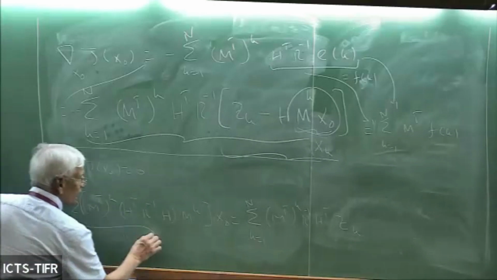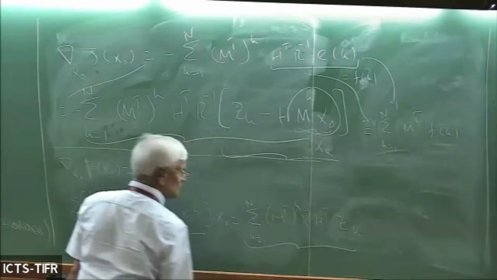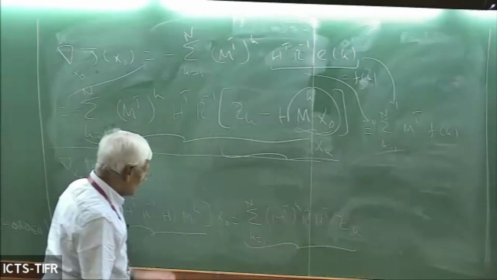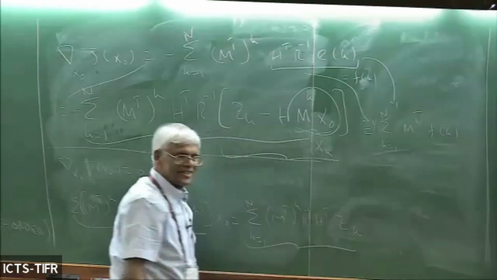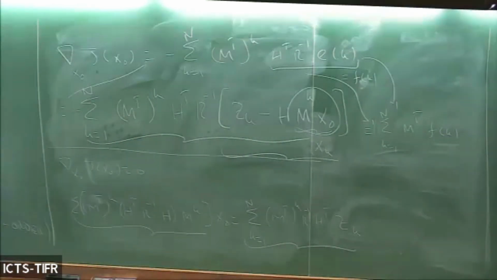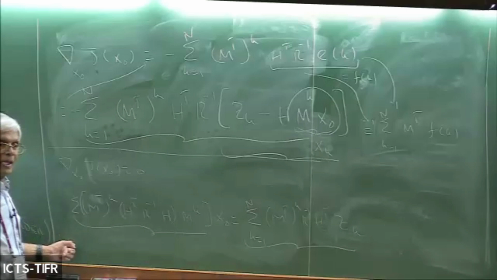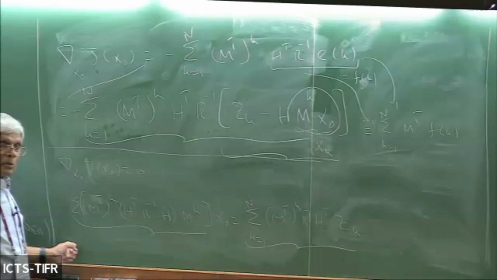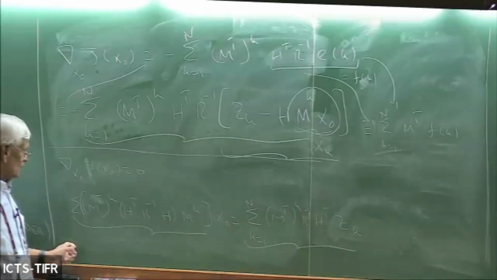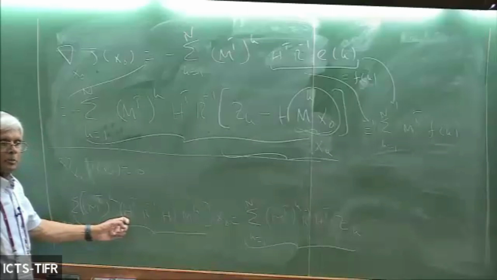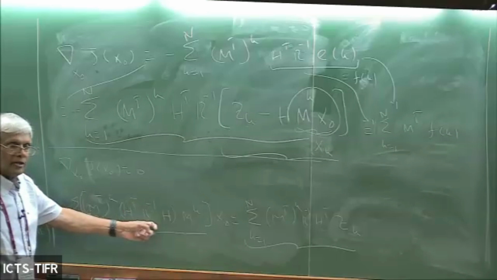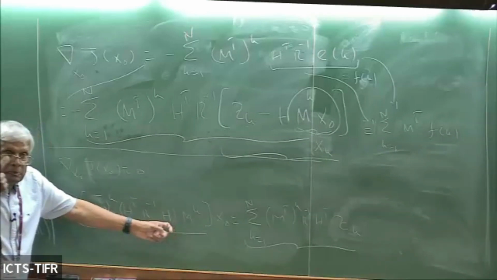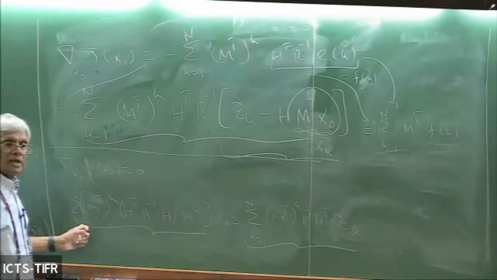So this is the matrix. This is the vector. So x naught, the estimate of this, is the inverse of this matrix multiplying that vector. But let's see what this matrix is. I want all of you to be very careful why I did not choose to equate it to 0, because of the following difficulty. I first need to compute H transpose. I need to multiply H transpose with R inverse. I need to multiply the product with H. Then I need to compute m to the power of k from m to the power of k transpose.